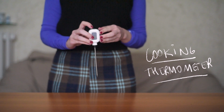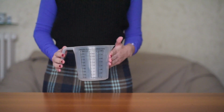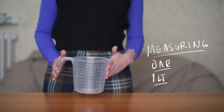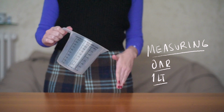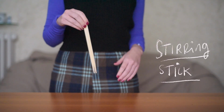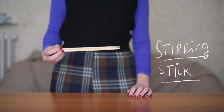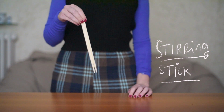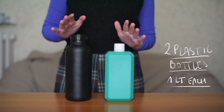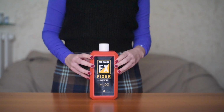Also you need a cooking thermometer, and a 1 liter measuring jar. Mine is plastic, but much better if it's a glass jar. And a stirring stick. I had to use Chinese sticks because I forgot about it, so please do get a proper stirring stick. Also plastic bottles, 2 of them. Mine are from a photography store and they are made for chemicals.